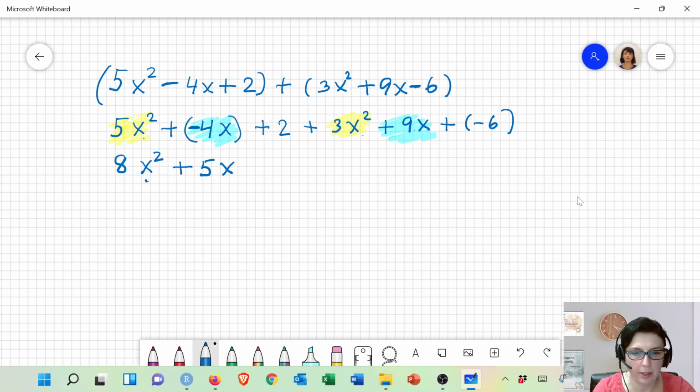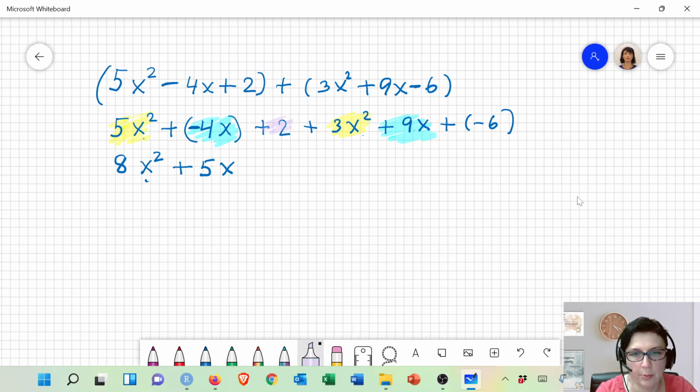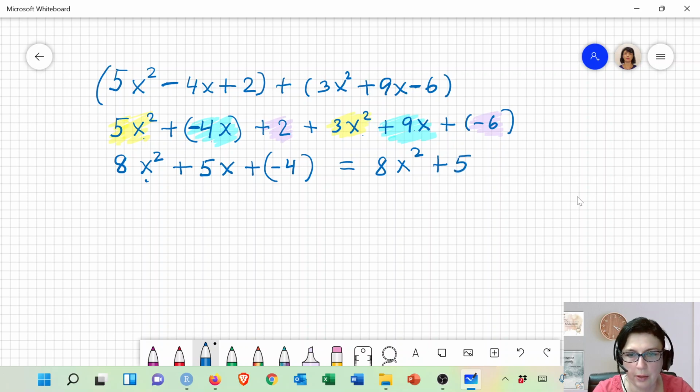Okay. Finally, we deal with the separate numbers. So this one, plus 2 and minus 6. Okay, so what is 2 minus 6, or 2 plus negative 6, it's the same thing, a plus negative 4. Or you can just write this as, usually we do not write plus minus, we just do subtraction. So the final answer will be minus 4. So that's your final answer.